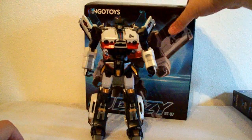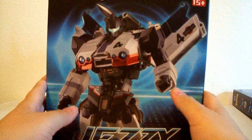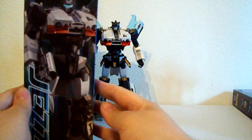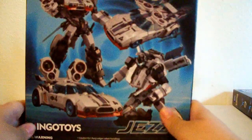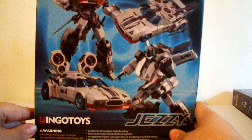We'll start by taking a quick look at the packaging. So here we got Jezzy on the front, doing a cool pose. We got Jezzy BT07. Here we got a little bit more of that render, just Jezzy. And here we got his very neato vehicle mode, which I definitely think fits Jazz. Nothing on the bottom. Then we got some stuff on the back. And yeah, that's about it for the packaging.